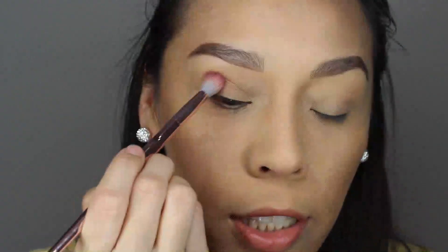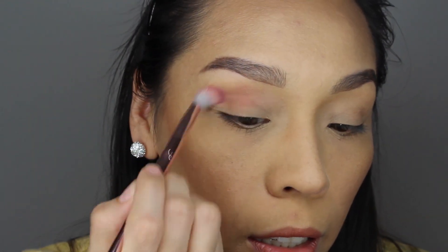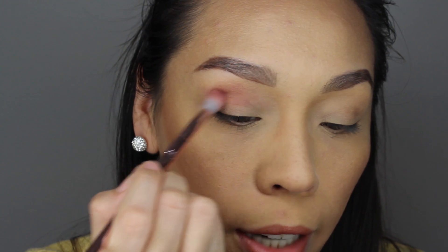With this fluffy blending brush by Of Course When In Wild, I am going to take the color Pretty Cruel. It's a very nice pink matte with a very interesting shimmer. When I apply it as a crease shade, I take my blending brush and make sure I tap off all the excess completely, tapping until all the glitters fall off because I don't want any of that on my crease. So let's start applying it. There's the tap off — hopefully all the glitter fell off. Now let's dive right into that crease and spread the color and blend as we go.